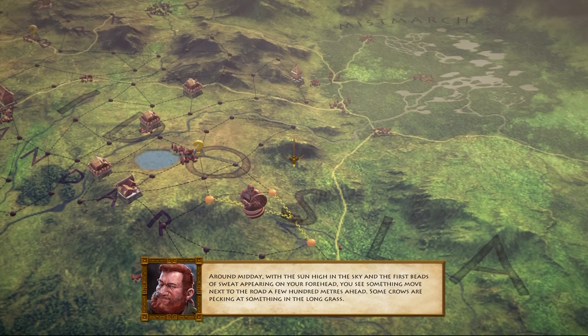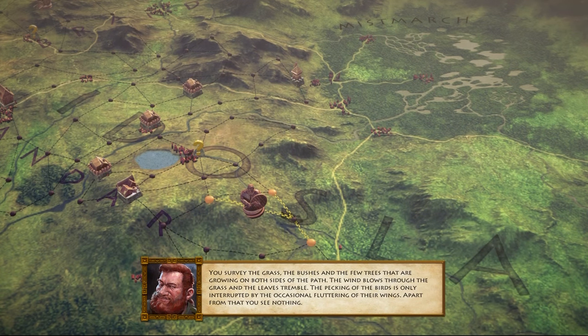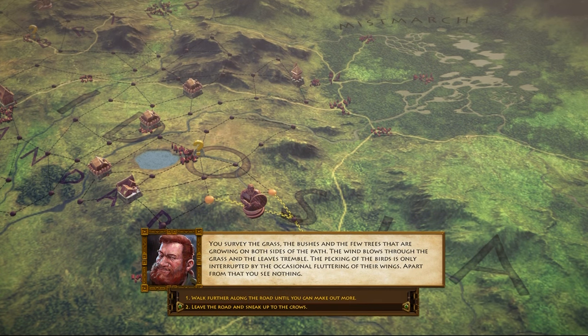Oh dear. Some crows are pecking at something. I think walking further along, just walking straight up to something that could turn around and murder us, it might be a trap. So if we leave the road and sneak up or stand still and observe the scene attentively. Why don't we stand still and observe attentively? Okay, they didn't tell us anything. No, sneak up. Let's sneak up on them, yeah.